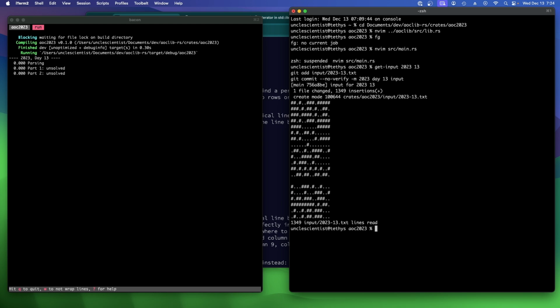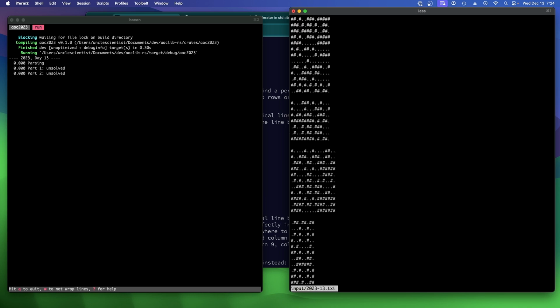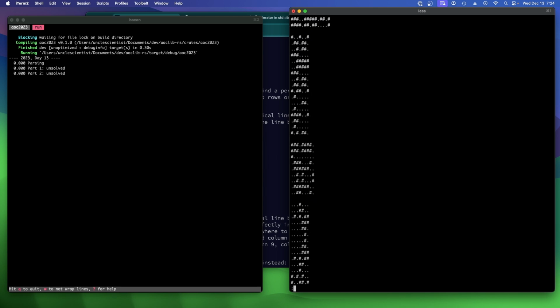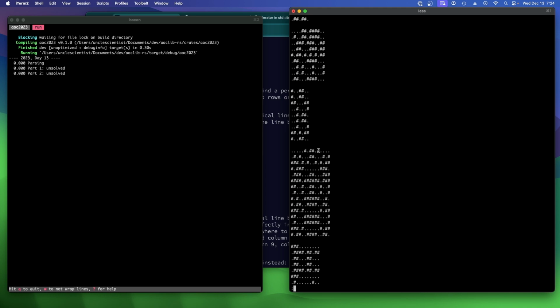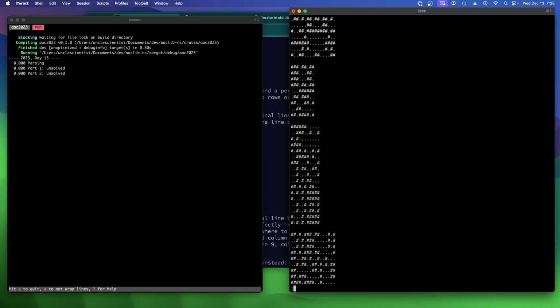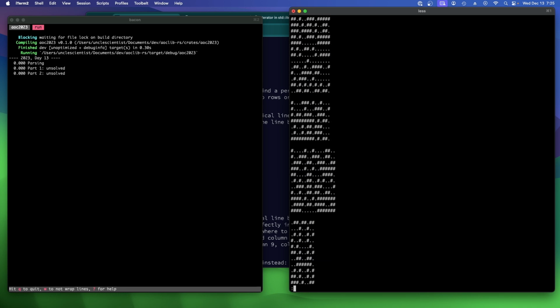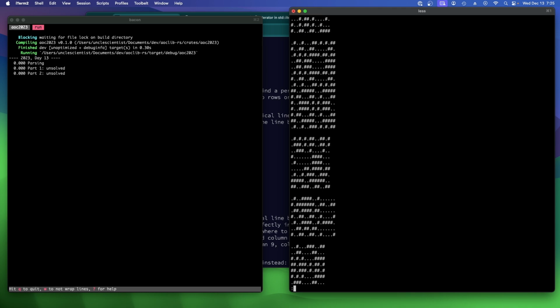1,349 lines. But I guess it's just a bunch of blocks. Let's take a look. See what it looks like. I was just about to ask, are they all the same width? But no, they're not. They're all sorts of different widths and heights. Okay. Ooh, I can see the vertical reflection on that one. I wonder if part 2 is going to be like, now that you've been able to reflect them, try to assemble them in some sort of a semblance of order.